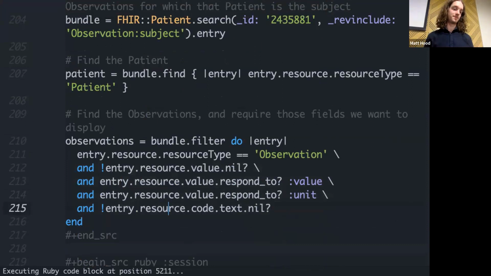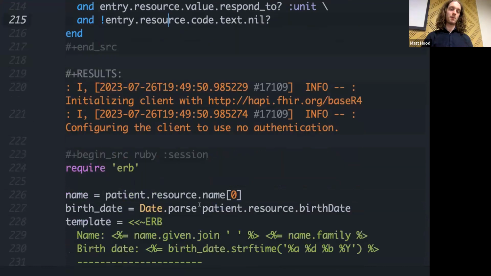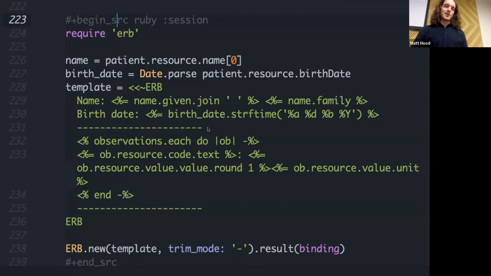So I'm going to check that everything is looking good with my Wi-Fi, run it, and hope for the best. Okay, it looks like it's connected. So now in my session, I should have my patient and observations list populated. Let's see what comes out of this. So I'm going to extract out the name, the birth date, and I'm going to display a list of observations about that patient.